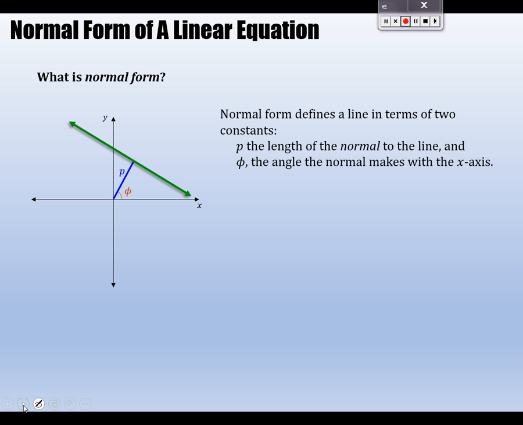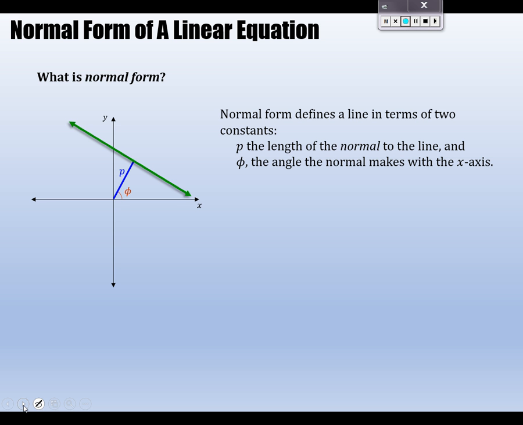And I claim that just giving you those two parameters and that understanding of what we do with them is good enough to define a unique green line in the plane, right? So I'll describe why I think that's true with a little visualization. Imagine I was to say, all right, I need you to point in the positive x direction and turn 120 degrees, and then walk 10 feet, right? And then when you get there, spread your arms out like that, and there's your line, right? Does that make sense? So that defines a unique line.